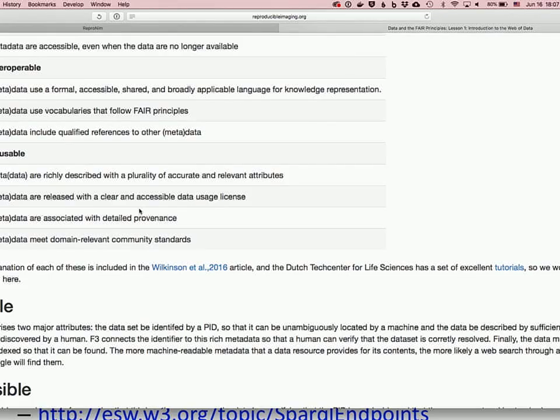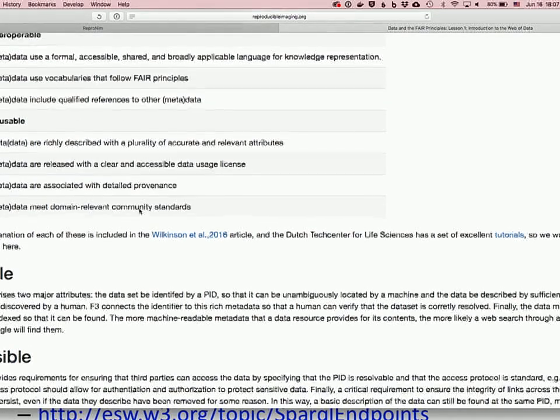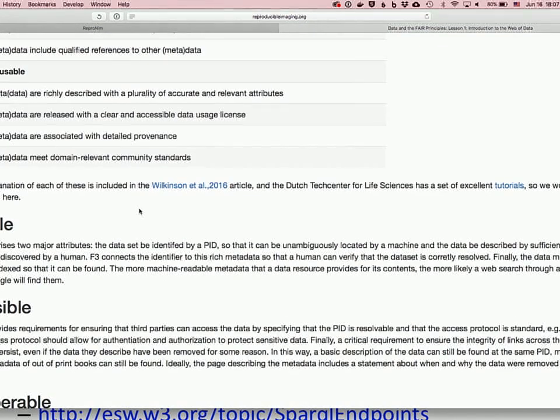And then the reusability part talks about data licensing, which is very important. And again, this gets into the legal aspects as well. There are different legal aspects in various European countries versus US countries, and what the licenses entail. And also that data has appropriate provenance, and that the metadata meets community standards, right?